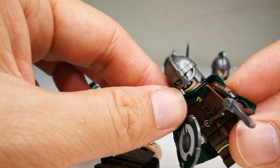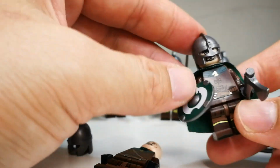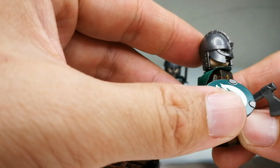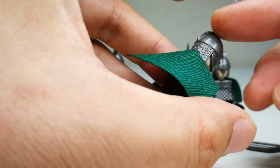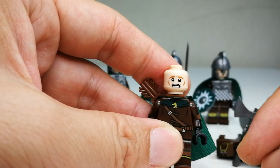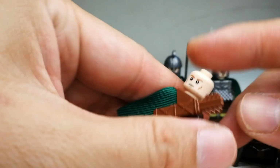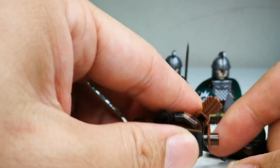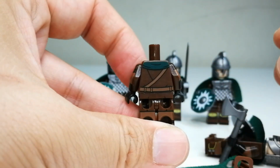Basically, it's the same helmet as this guy is wearing, and also all this at the back. Oh no, these three guys have different helmets. This is the same one. Face sculpt wise, here we have a scary face and a calm face. Let's take a look at the back body printing.